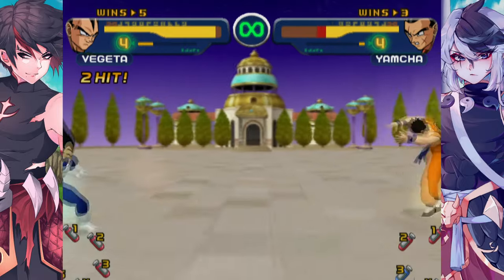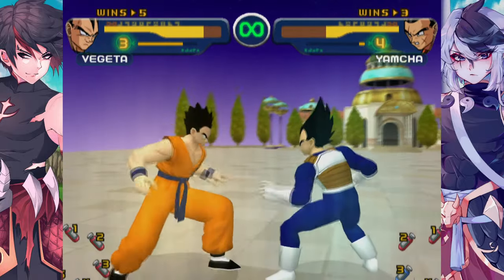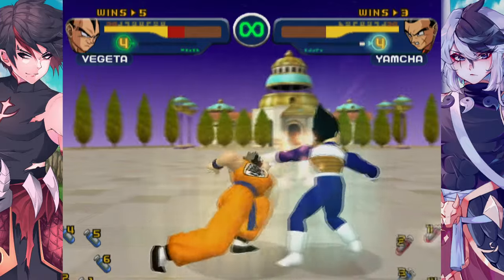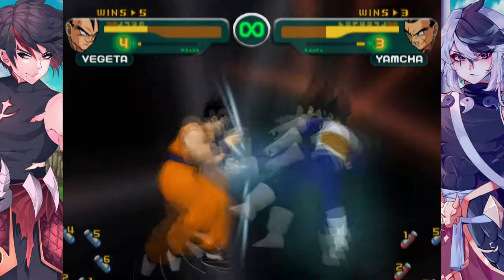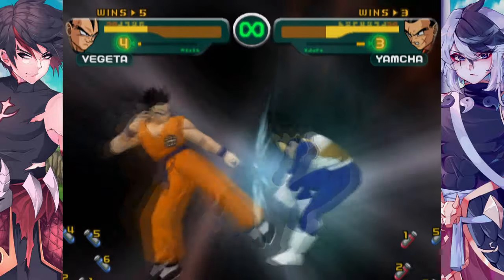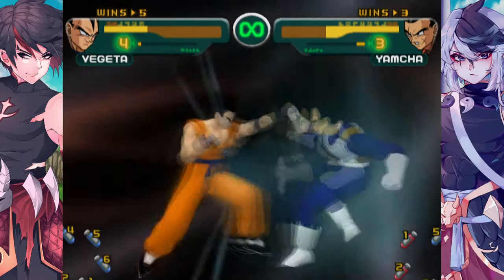Ooh! Good block there from Vegeta doing a grab while he was charging up his move. Ooh, change sides there. Did a little mix-up. Oh, they're right near the edge of the map. Okay, I think the clash is just bringing them straight back to the middle. Damn! Yamcha putting up a fight against Vegeta. Okay, this is a pretty back and forth round. Let's see who gets the victory in the clash, though.